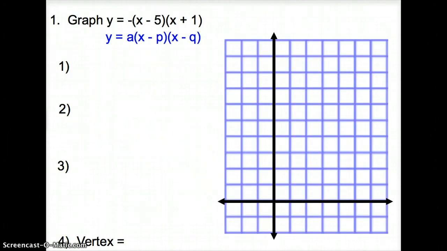So let's try a problem with this. Here we have y equals a negative x minus 5 times the quantity x plus 1. So first thing that we have to do, what are our x values? What are our roots here? So if we have x is a negative 5, I know that this x value right here is 5. So x equals a positive 5. And now the other x, notice here though that this is a x plus 1. And in order to get a plus here, this has to be a negative. So x also has to be a negative 1.